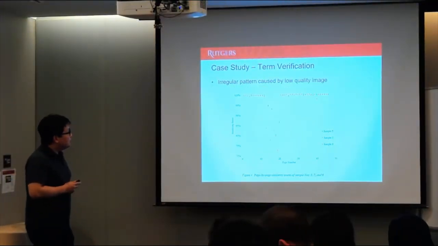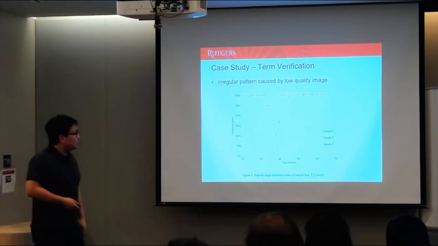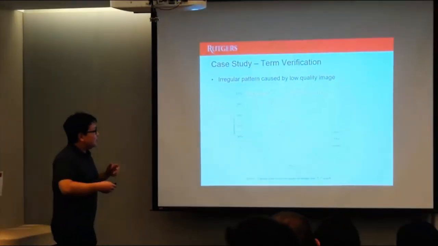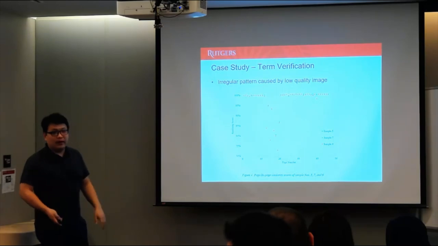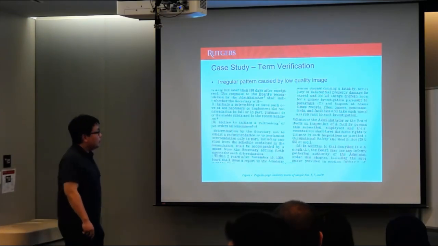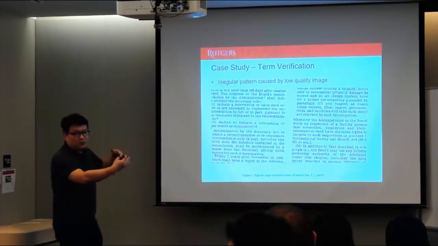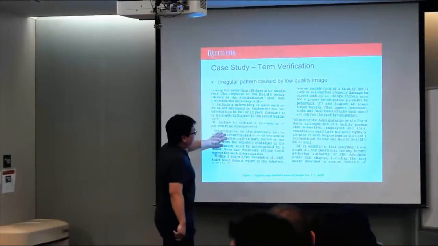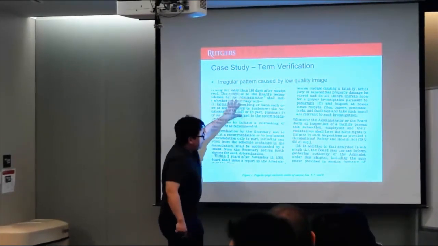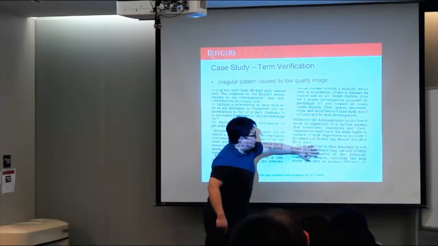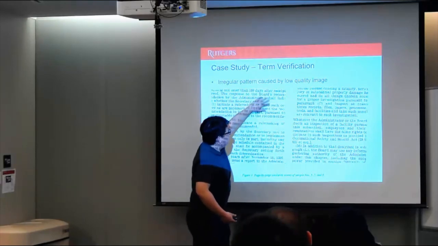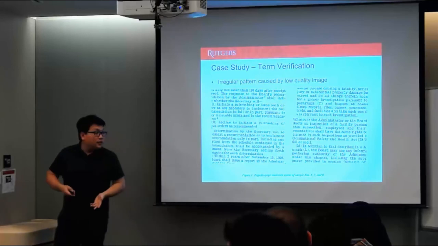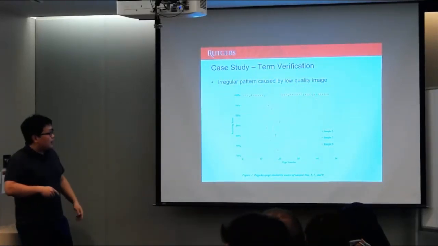So we also find some interesting irregular patterns. Here, you see some pages that are different from the template, but several contracts are acting the same way. So when I go back to the original document, this is not an original document, but for demonstration purpose. So it's not aligned properly, it's like two columns that way. And so when OCR, it should recognize this first and this column after. But it will recognize some part of this, some part of this, and like mixed with page numbers. So that's why you see several contracts that are performing the same way.